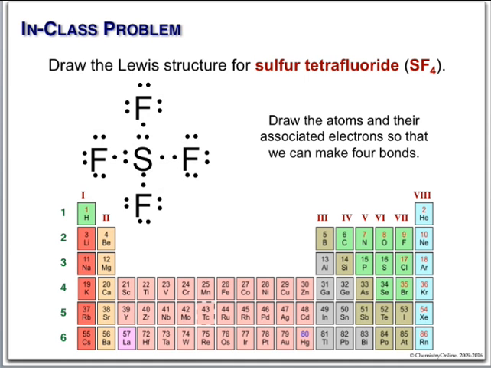Now, as we look at this structure, again, we can see that we could make a bond here nice and easily, couldn't we? And that would give our fluorine 2, 4, 6, 8. It would be happy. Same thing with this guy, 2, 4, 6, 8. But we have 3 electrons here, 3 electrons here. You can't make a bond with 3 electrons. It has to be 2, only 2.